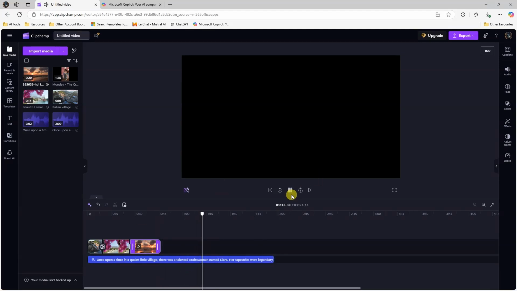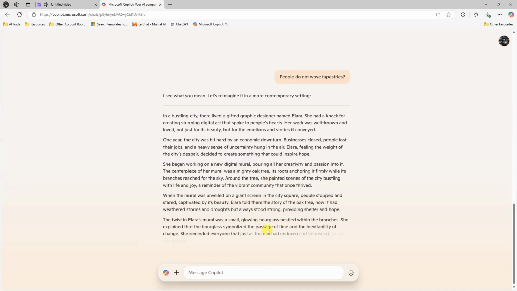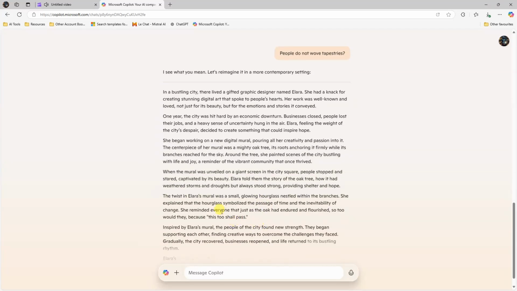But there was a twist. Hidden within the branches of the tree was a small, golden hourglass. Alera pointed to it and said, "This hourglass reminds us that time keeps moving. Whatever hardships we face, they too shall pass. Just like this drought, these tough times will give way to better days." The villagers took her words to heart. Though the drought persisted, they found strength in Alera's story and her beautiful tapestry.